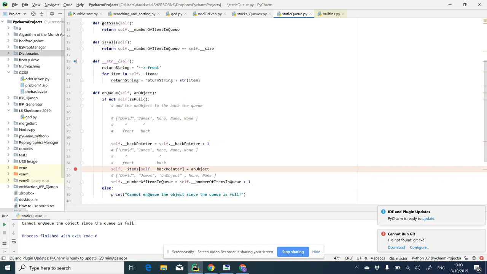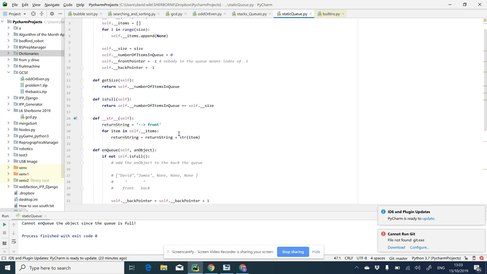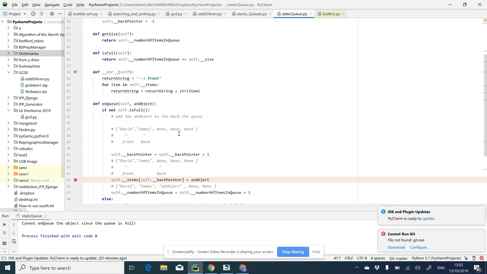Now, that requires that each item in the queue has the ability to turn itself into a string. If we're storing objects such as exercise books or something more complicated, then those objects would need to know how to render themselves as a string. So they would need their __str__ methods implemented in order for this to work. But at the moment, I'm only adding strings to there, so quite clearly strings know how to render themselves as strings.